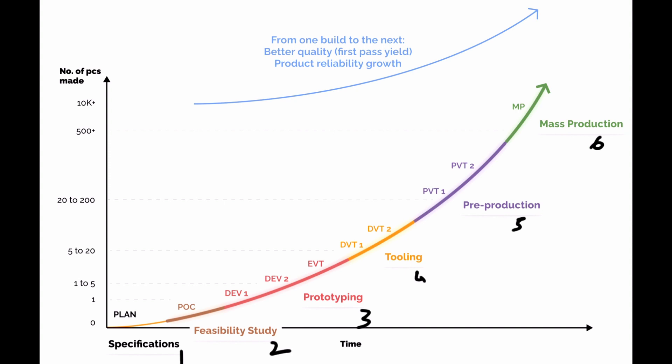A lot of companies call this one feasibility study, call it POC, proof of concept. DVT is engineering validation testing. It's basically preparing prototypes and having engineers put them together. And usually when tooling is involved, for example, for the enclosure of the device or for some internal parts, it's here in phase four and they call it DVT, design validation testing, because that's the time when the design elements, you know, color, CMF color material and finishing and all the details of the appearance of the products are confirmed.